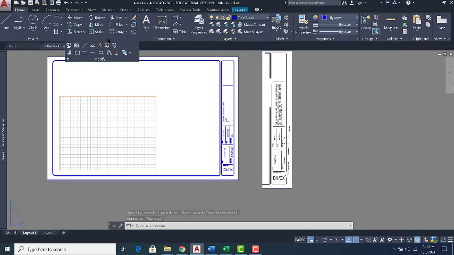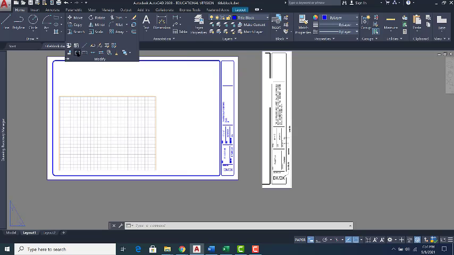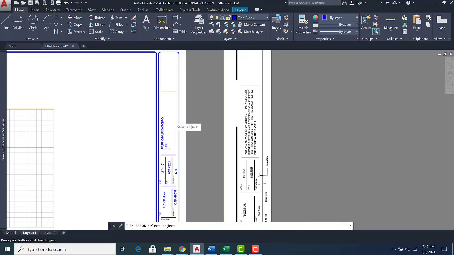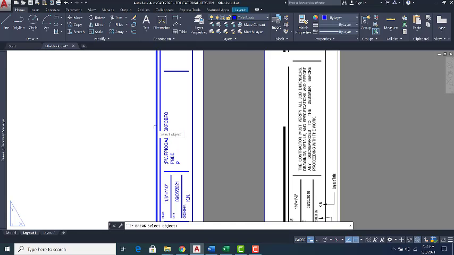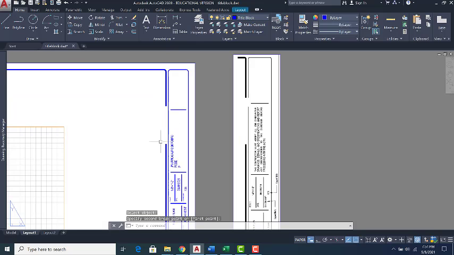You go to modify, and there is something called break. This one. Go with the break. So as you can see here, it explained. You can click once, move your hand, click again. AutoCAD would leave a gap between these 2 points for you. So see, if I click here and I want to, for example, add something like this gap here, I just click on this line, then I go ahead and click here again. See, AutoCAD just adds this gap for me.